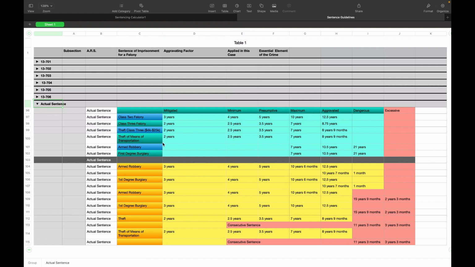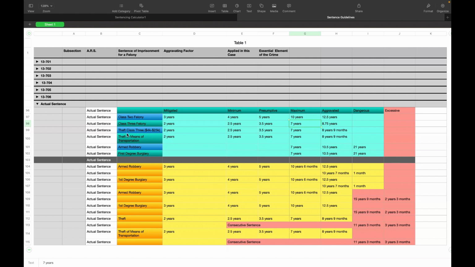So quick recap again, if you are a class 2 felony, first time conviction, this is your beginning number, minimum, maximum. If aggravation or mitigation is found, then it opens up the door for these numbers here. If it's a class 3 felony, this is your presumptive number or your beginning number. If you find mitigated, your minimum sentence can now go down to 2 years. If aggravated is found, your aggravated sentence could go up to 8 years.